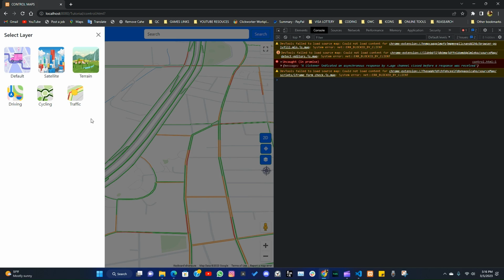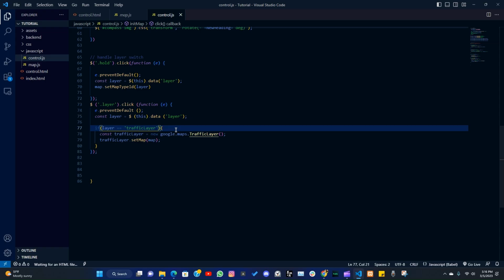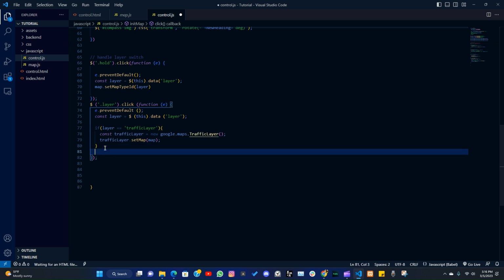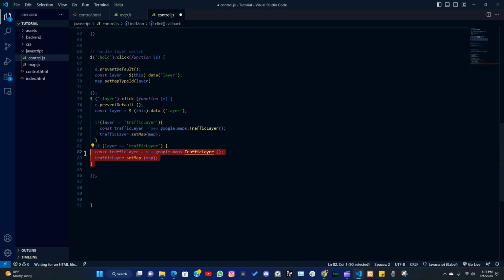Okay, so now what we need to do is let's change it to cycling. So if you are on a bicycle, you need to know where there is a bicycling lane. Okay, so let's grab this. If it's traffic layer, now let's say if it's bike layer.